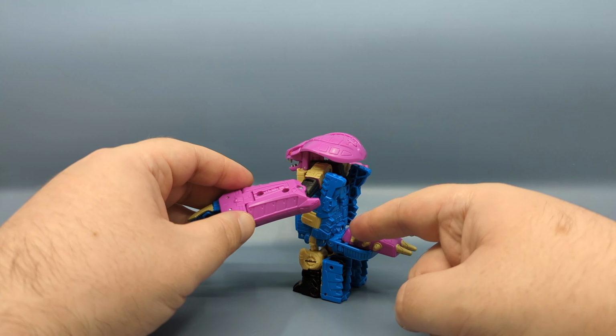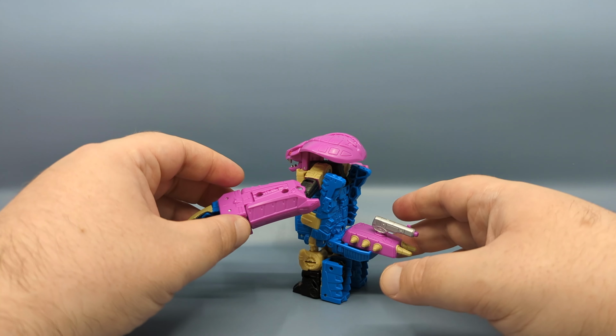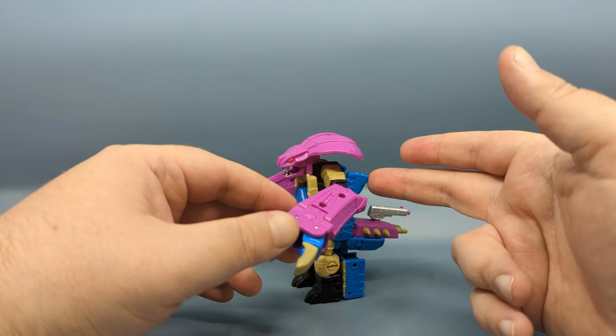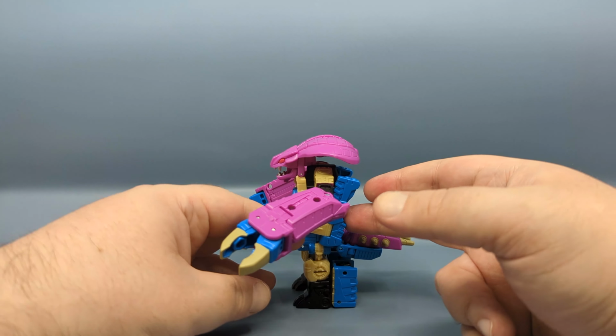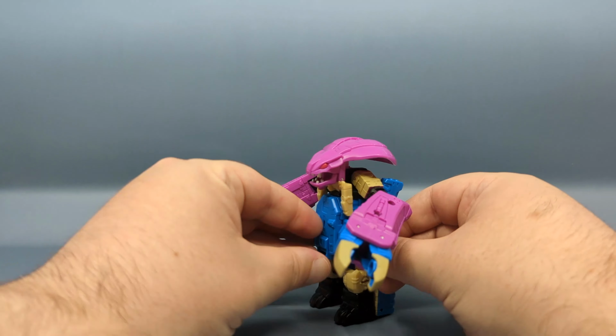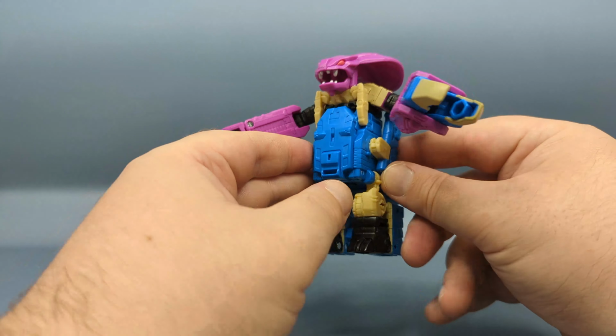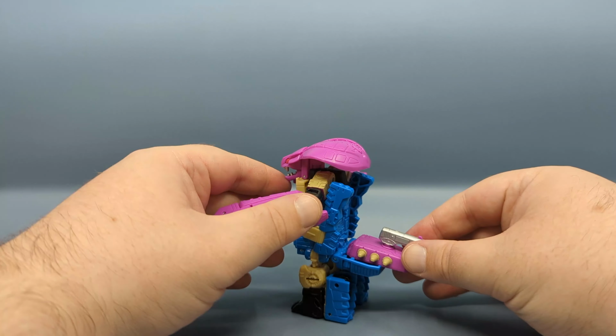Other than that, there's a lot of new tooling, new parts attaching. They replaced the bat wings with laser cannons. Now, I heard these are supposed to be able to flip forward in monster mode, and I just don't see how it can be done, especially considering that there are tabs here on the front that would stop it from slinging forward.